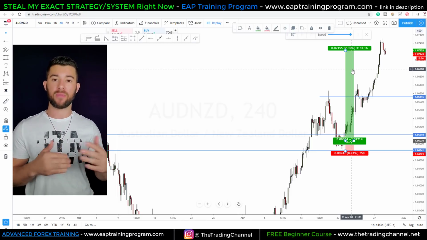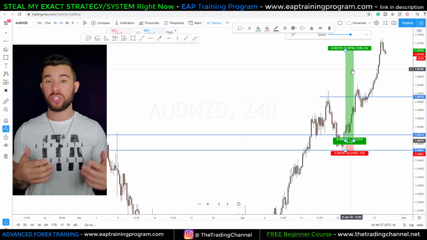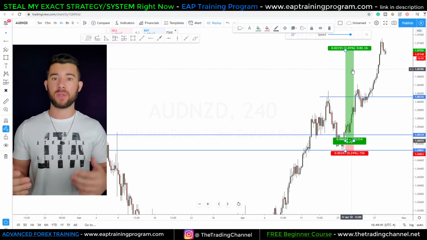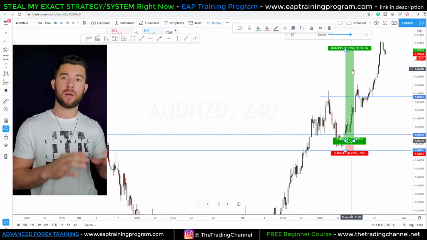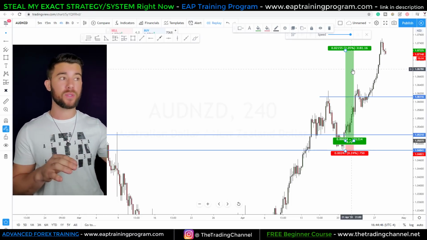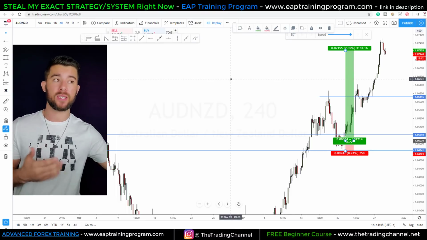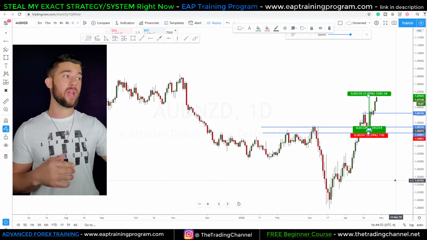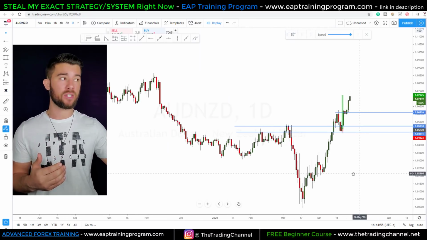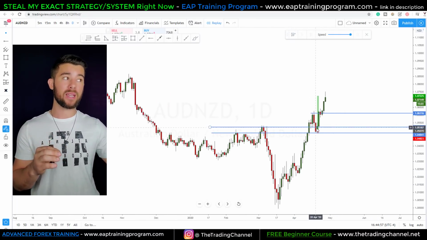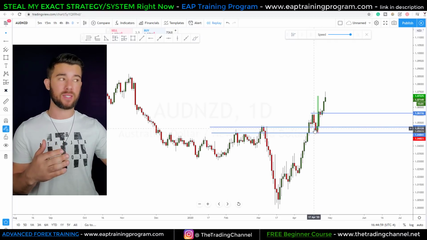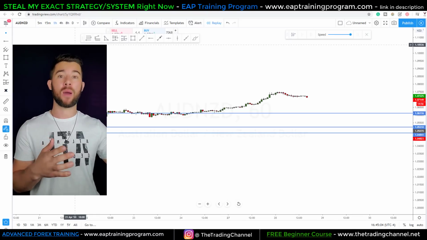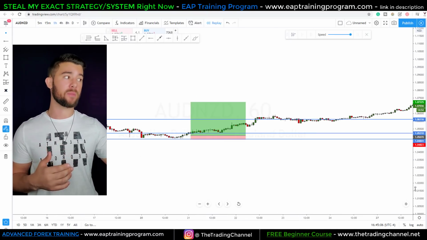So in terms of breaking down exactly what you should be looking for if you want to trade price action like a professional trader, you don't want to go out and just trade candlestick patterns or just trade support and resistance levels. You want this perfect combination. And for me, one of the most beneficial combinations has been looking on a daily chart, finding my trend and my latest level of structure on that daily chart. When the market gets back into that level after breaking above that level of resistance, I like to look on a 4-hour or 1-hour time frame for price action patterns.